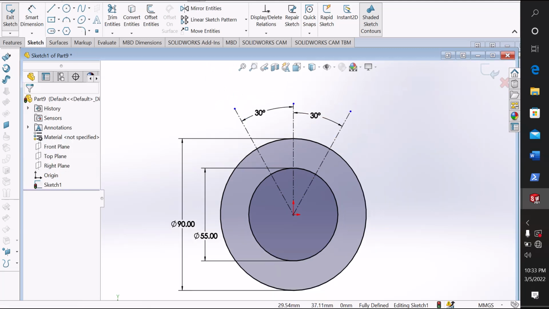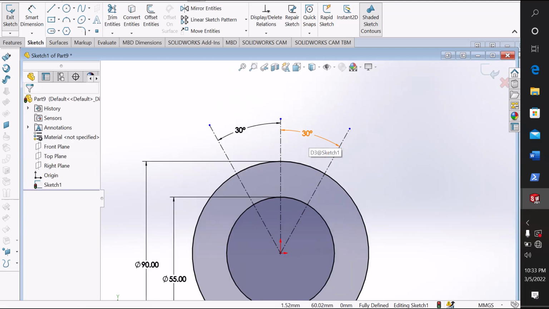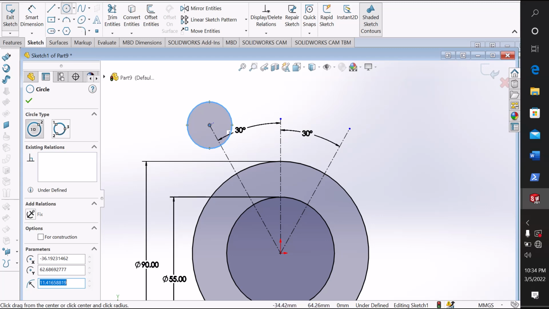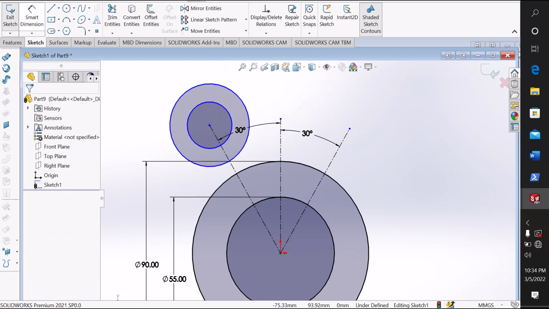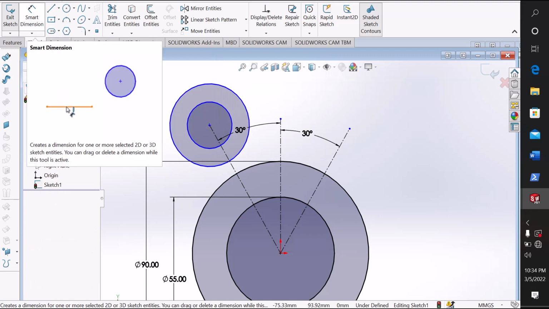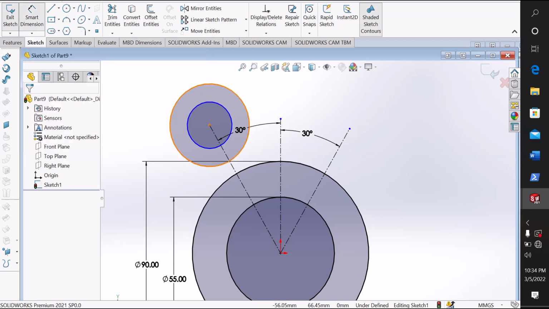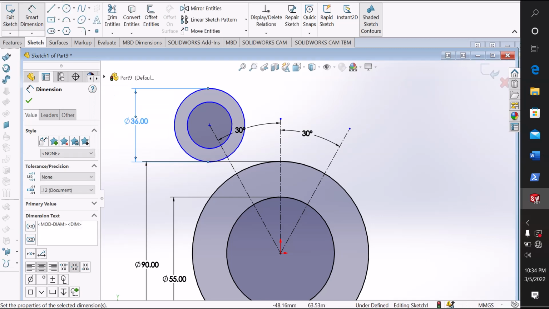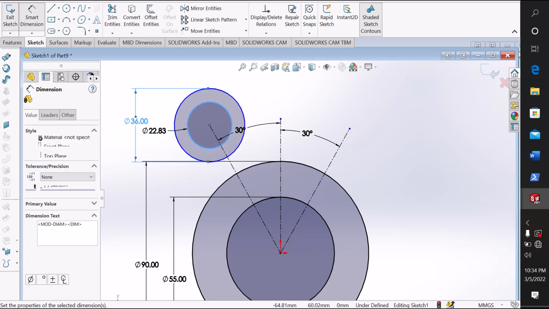Okay, now angular circle 1 and 2. Give the dimension 36 millimeter outer one, 36 millimeter and inner one 20 millimeter.